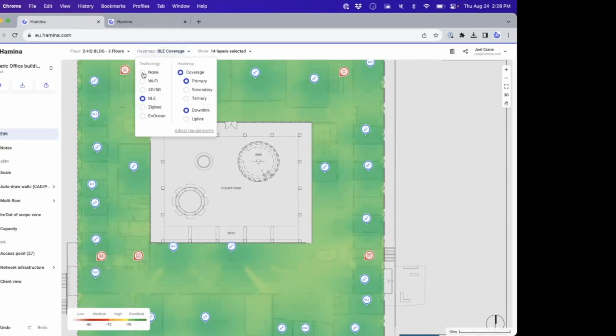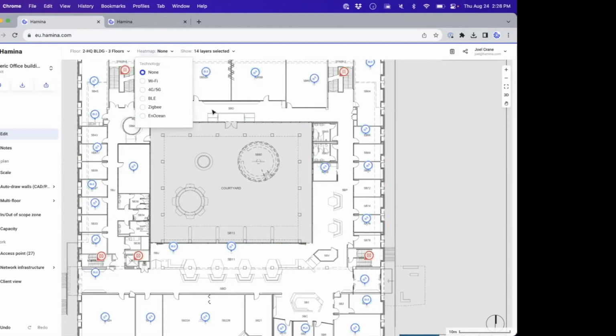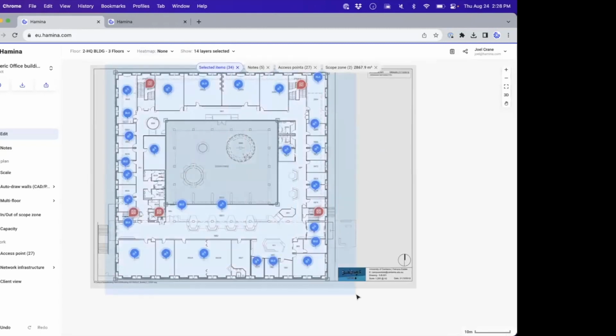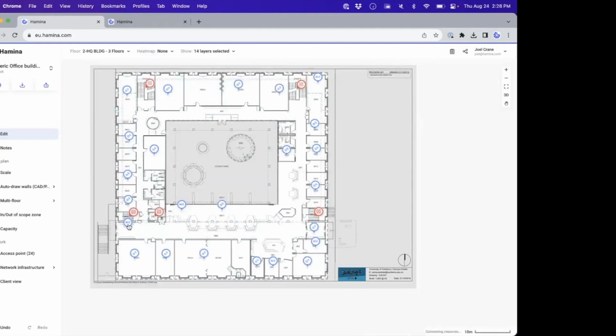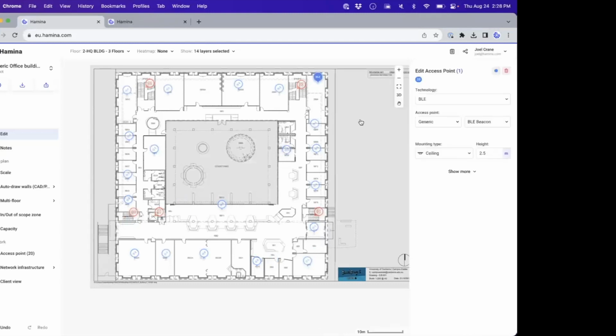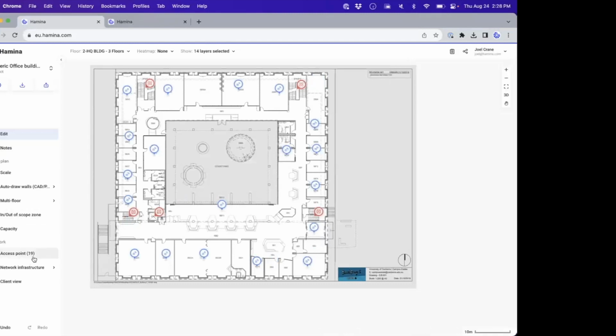Yeah, that's right. So in addition to doing Wi-Fi, we can also do the switching side of things as well. For clarity, I'm going to delete some of my Bluetooth beacons really quick here, so that we're just showing where the APs are. Something we need to worry about is how many ports we need to feed all of these APs, how much power over Ethernet we need, and also the cable runs. How long are the cables going to be? Once we get to around 100 meters, we might have some issues with cable lengths.